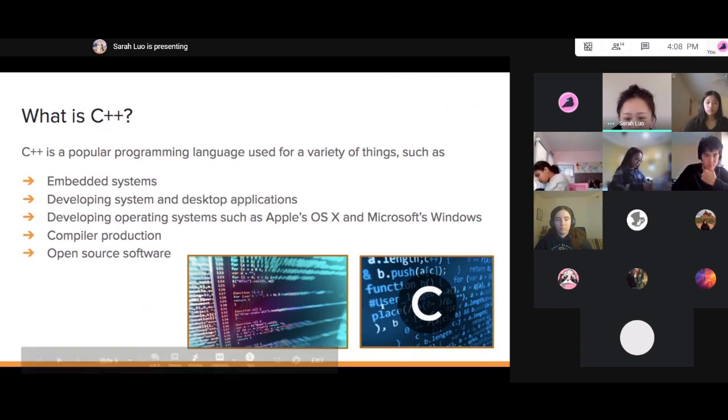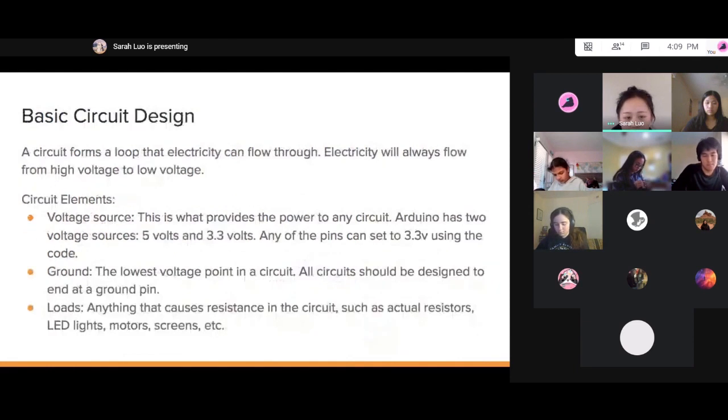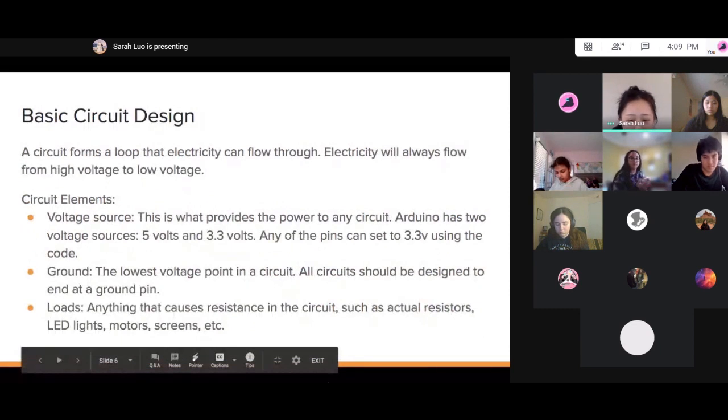C++ is what we use to code Arduino in the IDE. C++ is just a language we use for embedded systems and applications and operating systems and all sorts of things that you probably use every day. And you have to compile your code before it executes, so that's one unique thing about it. And it's open source, so we'll be using some basic C++ just to get Arduino working. And I think Stefan will talk about the design for it.